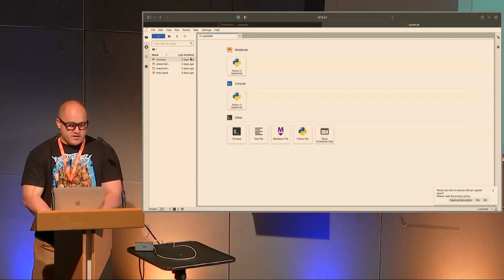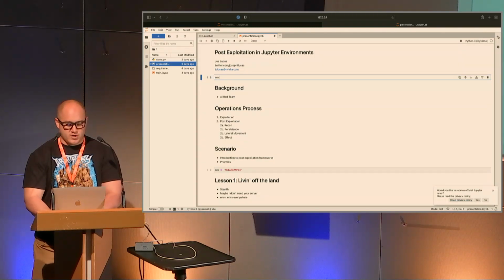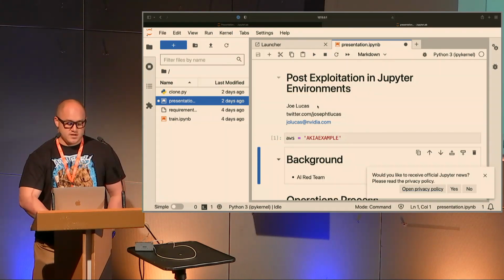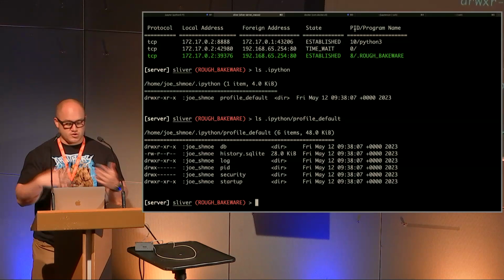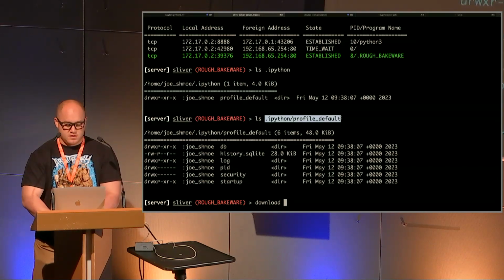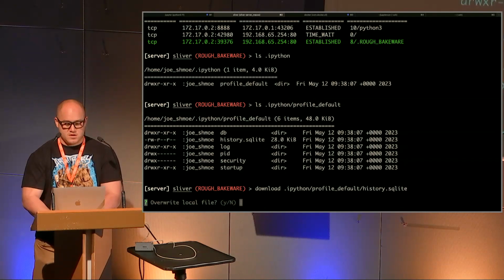The history file, right? If you're in a notebook, and this is the way that you're storing your credentials or saving stuff, when I've been in these environments, we are always going to dump your SQLite history, right?